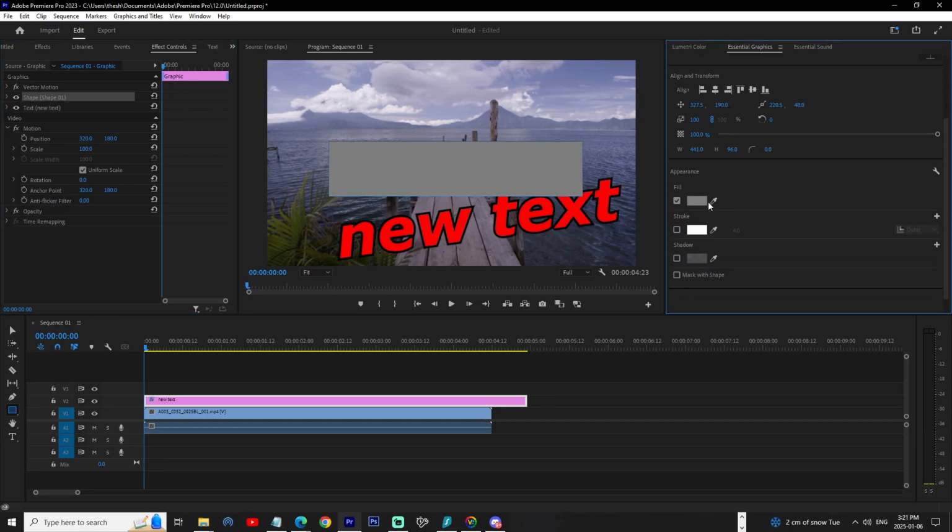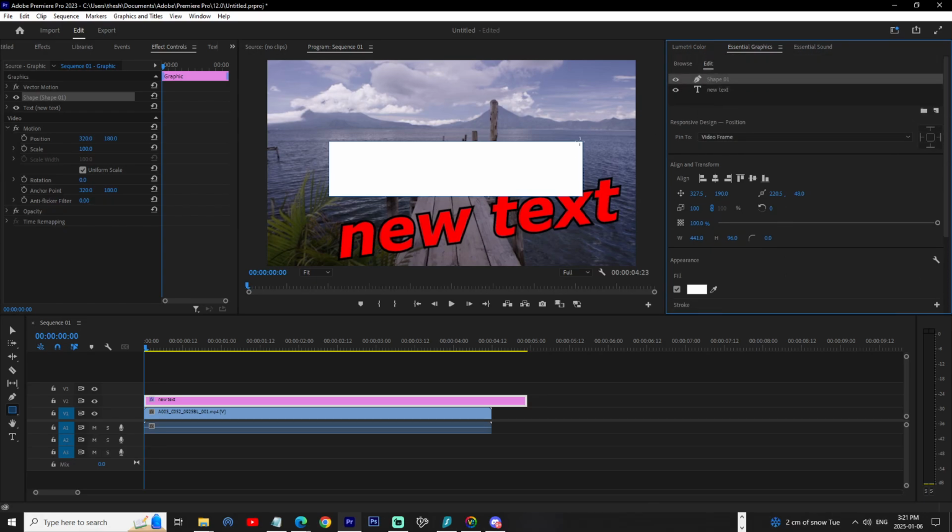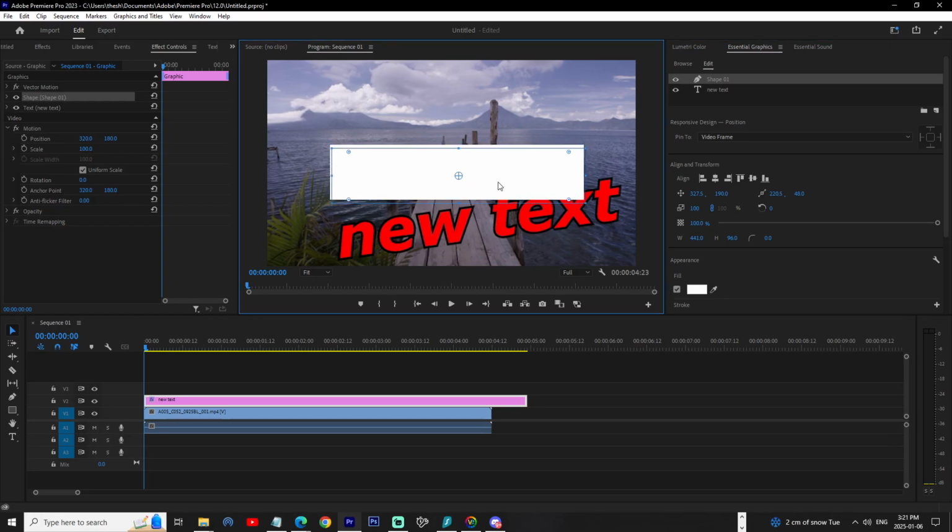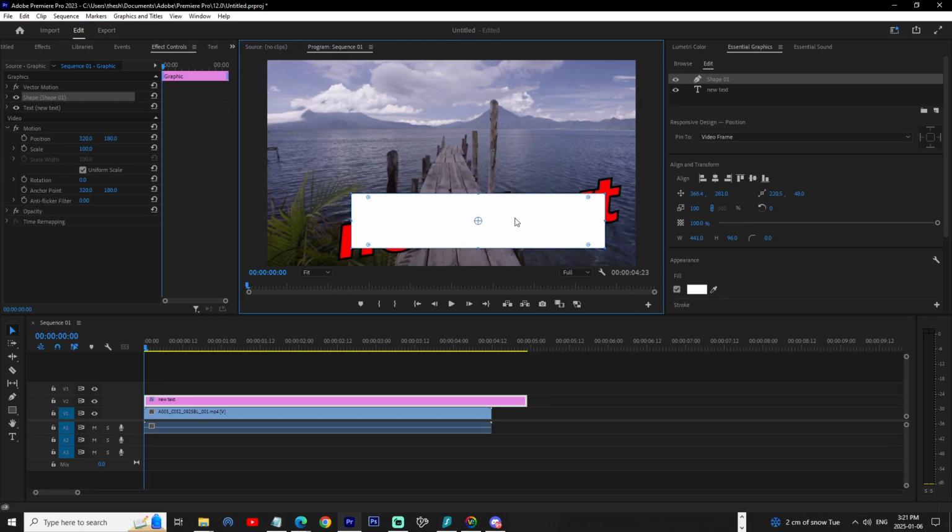For our shape here, we can use a color picker, and this is the wrong color. Let's just make it white. You can use the move tool to move the shape, but let's say we want our text to be in front of the rectangle.